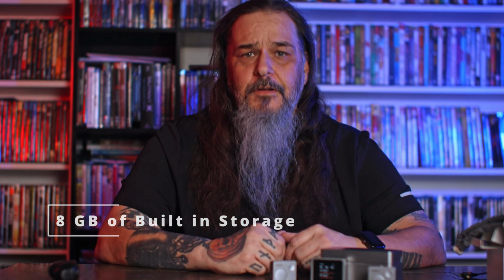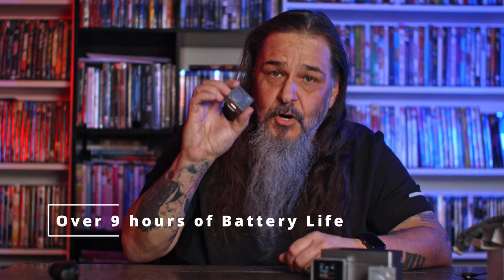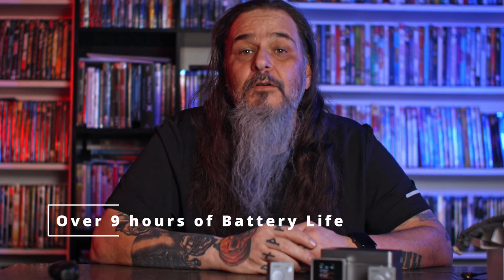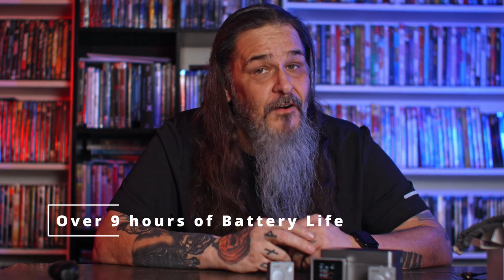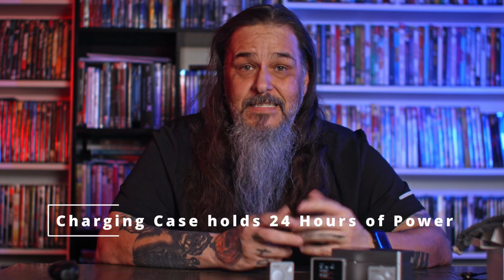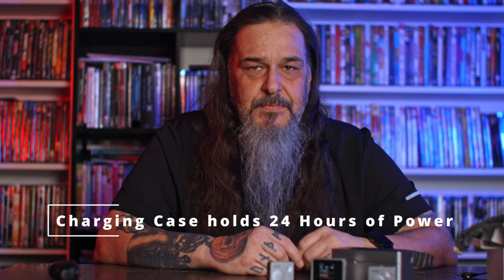Now that's just wild. Then there's the battery life. 9.5 hours per charge on this guy. And guess what? I actually tested it and it lasted 9 hours and 16 minutes. So they weren't very far off at all. Now, the charging case holds enough juice to give you 24 hours of total runtime. That's like a whole season of a Netflix binge.